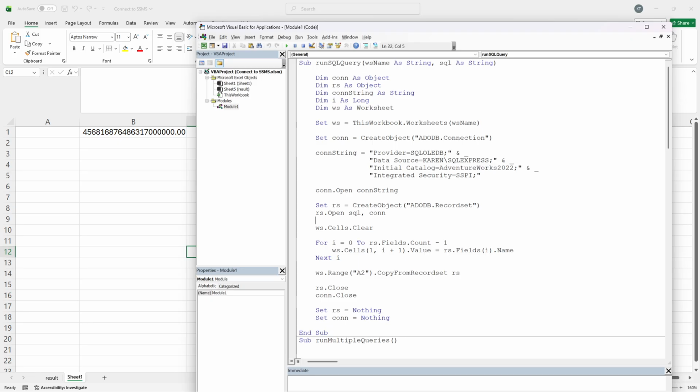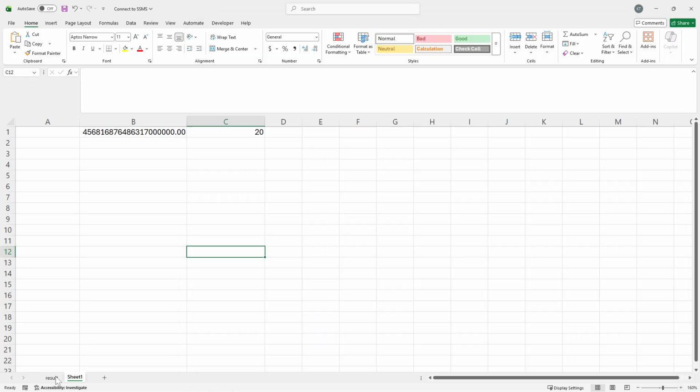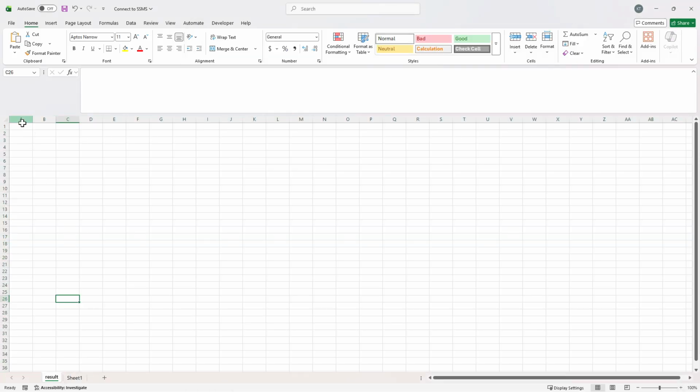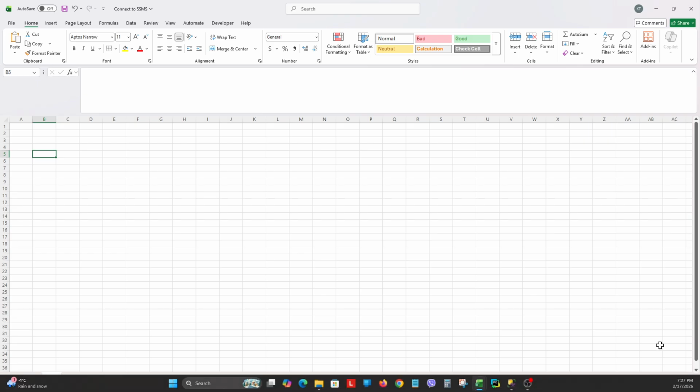The SQL queries could be stored as variables, and this variable indicates the name of the worksheet where we want the result to appear.